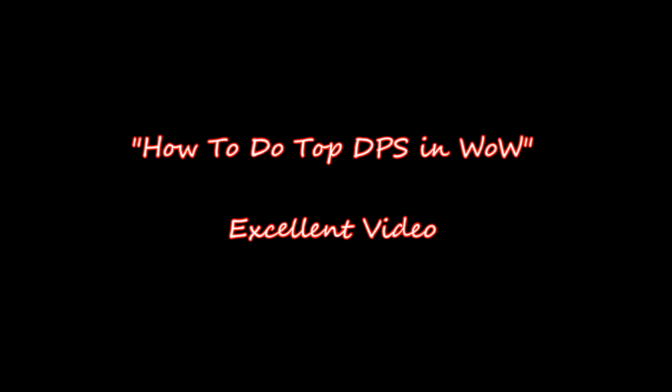Now that we've established what the priority system is, how do you use it? Spam. You constantly want to be spamming. This is by far the best way to DPS. If you want more info on why this is so, check out Kripp's guide, How to Do Top DPS in WoW. It's in my World of Warcraft playlist, and I also have a link for it below. Basically, you do it to reduce the effective latency. The faster you spam, the better. You also want to be thinking a step ahead so that you can start spamming your next ability as soon as your current one goes off.